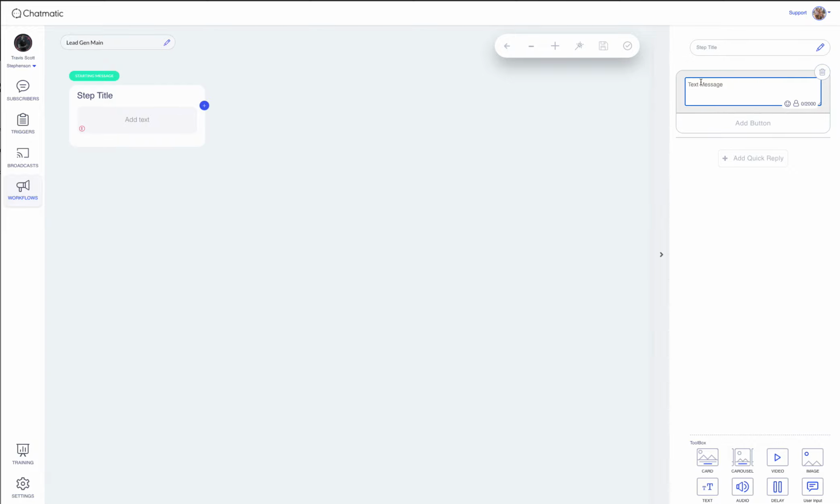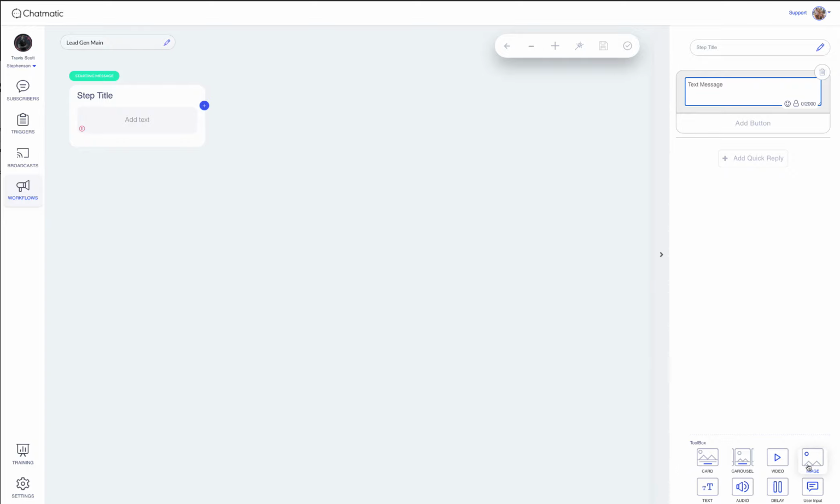So at this point, this very first message is going to be what we call a JSON message. One thing I really want you guys to focus on is your first message. Let's say I'm running an ad. I know when they see my ad, they're going to click on it, and it's going to load this very first message that I'm about to create. There is one rule that you really have to maintain when doing a JSON kind of systematic ad, and that is you can only have one item.